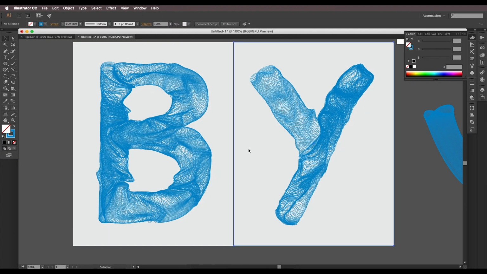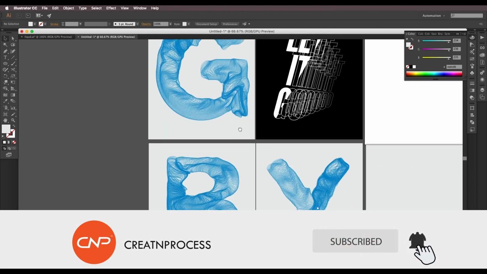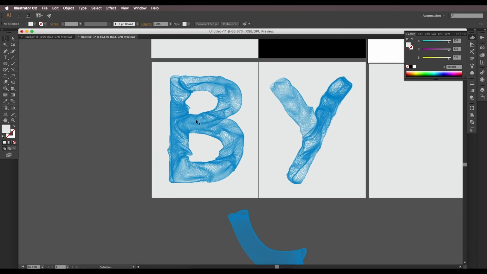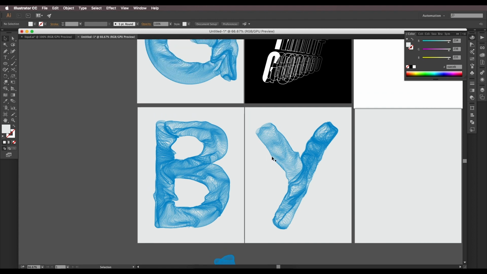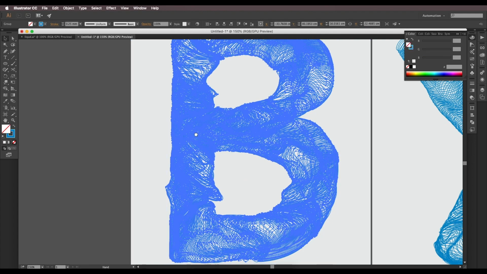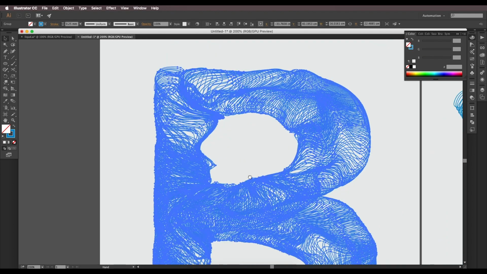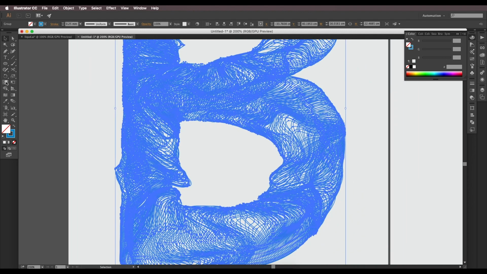Open a new Illustrator document for this. So let's look at how you can create the first design. For this design, I'm going to show you how you can create this alphabet. You can follow the same steps and apply this effect to any alphabet you like. So let me create this B, and if you check closely, you can see it consists of a mesh, and all of this has been deformed using the wrap tool option here.